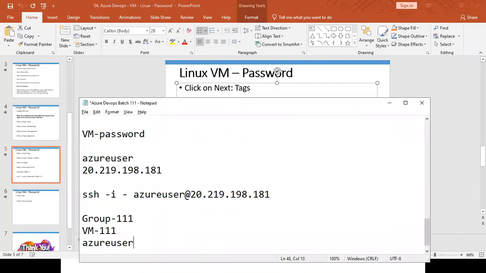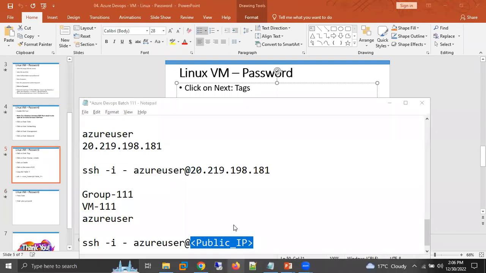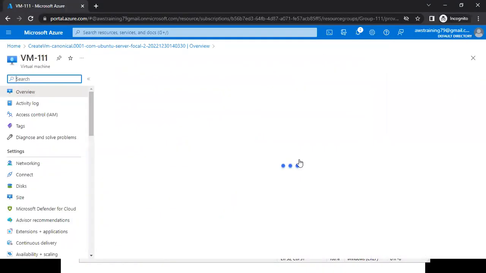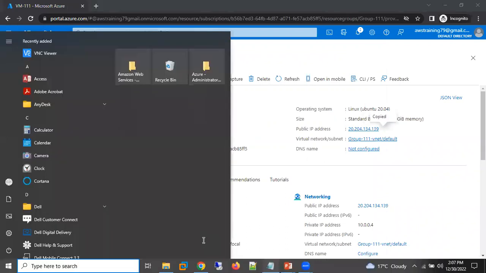Azure user is the same username I'm using, @ the public IP of the machine. Go to resource. Here I'm getting the public IP.